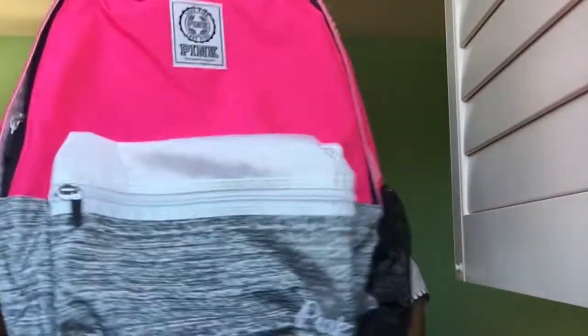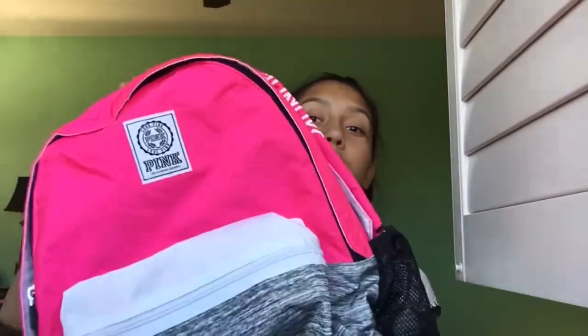The first thing I'm going to show you guys is my backpack. I went to Pink and I chose this backpack, which is amazing. It has a lot of pockets — one, two, three, four pockets. I'm probably not going to use all of them, but they come in handy when you're in high school. And I'm going to be a freshman. I am very nervous because it's a new school and I don't know anybody, but I am very happy for school.